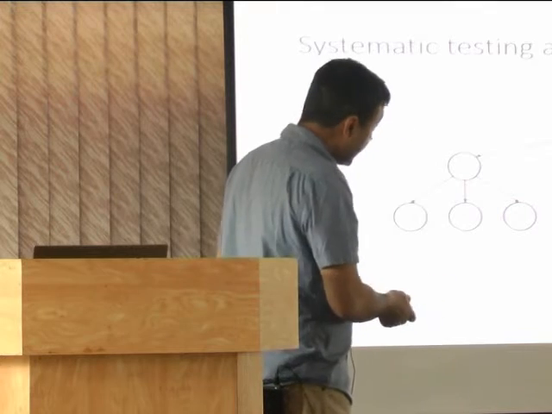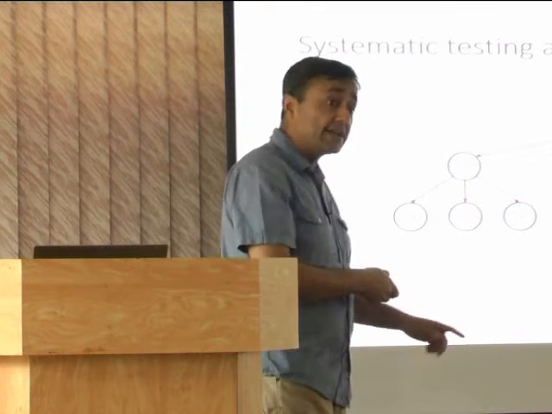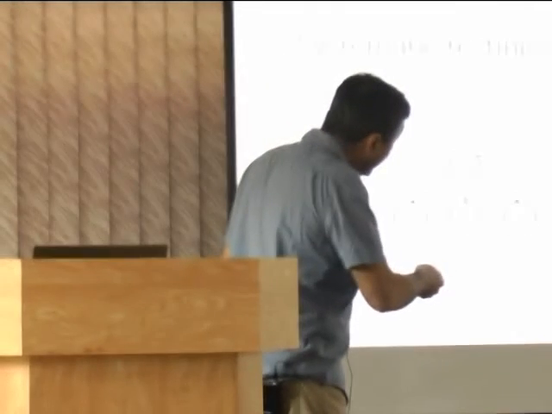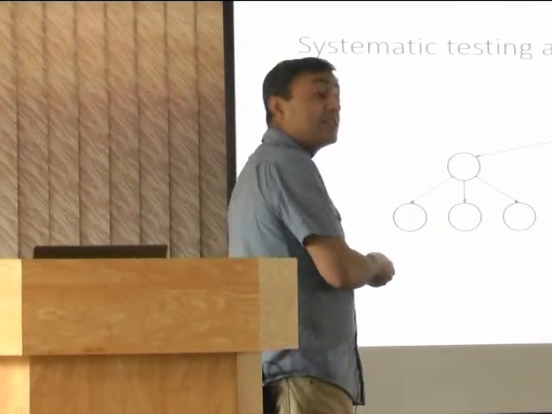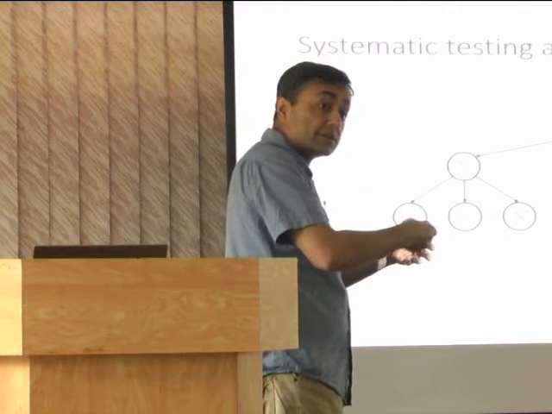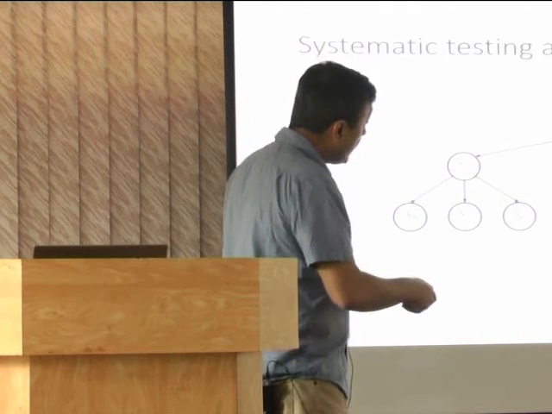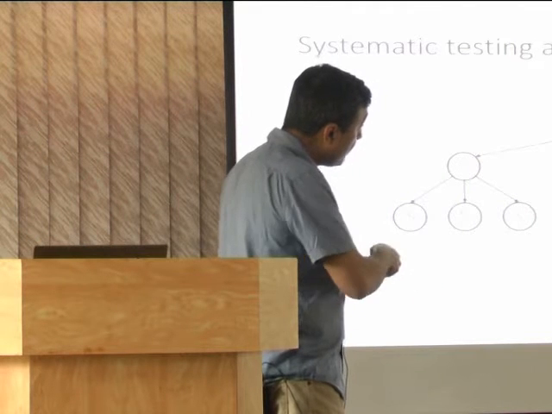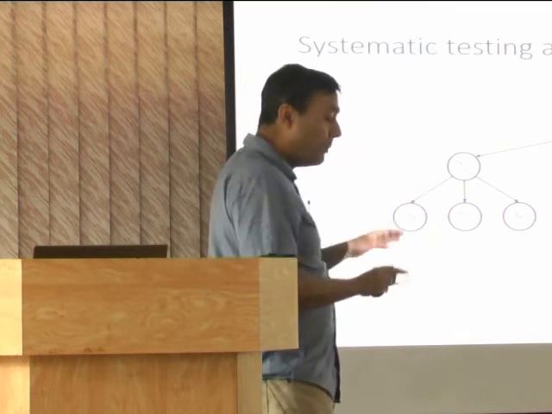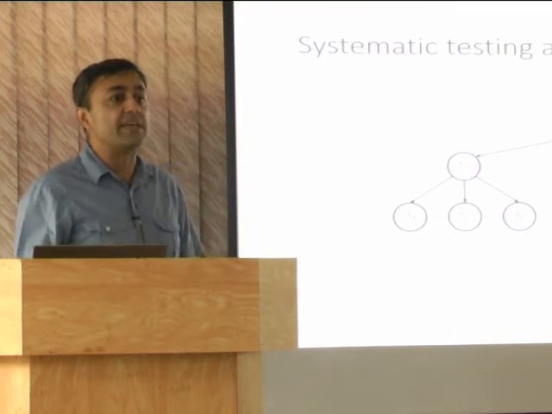One complication is that the graph may not have cycles, but it could still be a DAG. It could be that the leftmost child of S2 was S6, so there's reconvergence. Another complication could be that S1 could have a path back to S0, so there's actually a cycle in the graph. Both those problems are solved using the same mechanism.